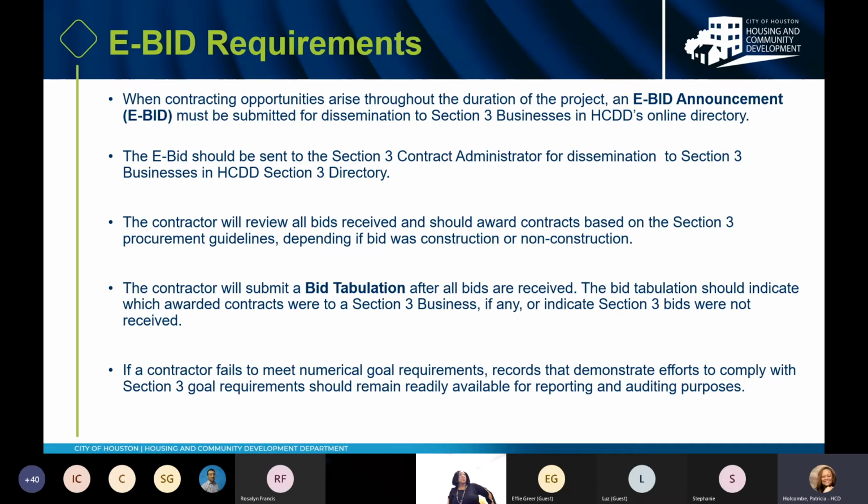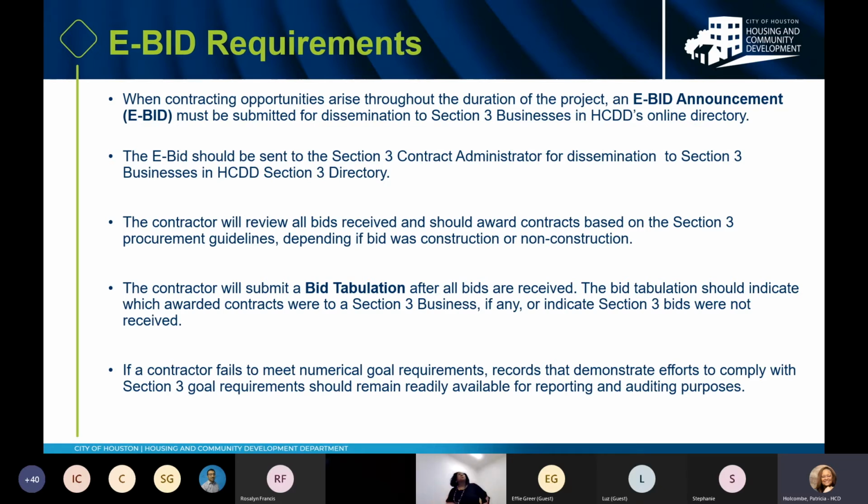The EBID should be sent to the Section 3 contract administrator for dissemination to Section 3 businesses in the Housing and Community Development Department Section 3 directory. The contractor will review all bids received and should award contracts based on the Section 3 procurement guidelines, depending if the bid was construction or non-construction.